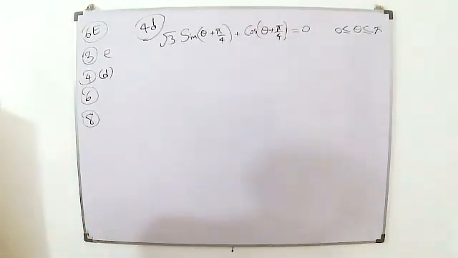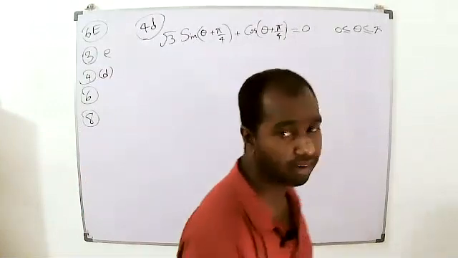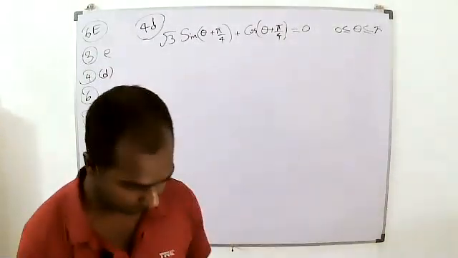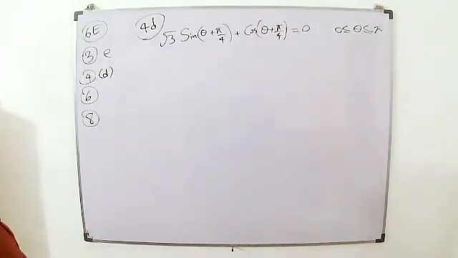So we have to solve this one. How can we solve? We have sine and cos both. And we have to find solutions for theta in the range of 0 to 5. How? How can we solve?